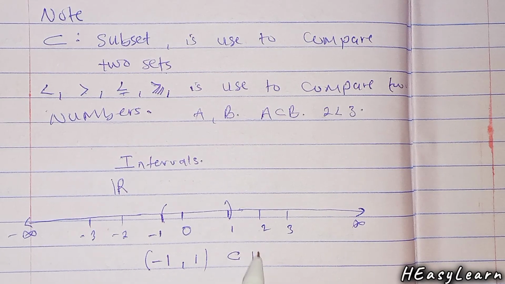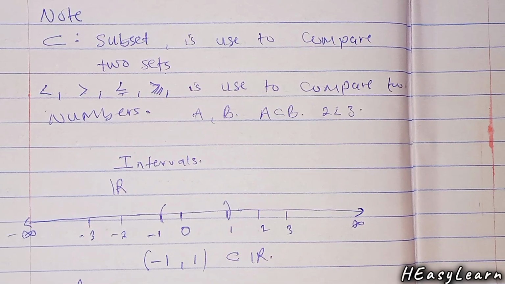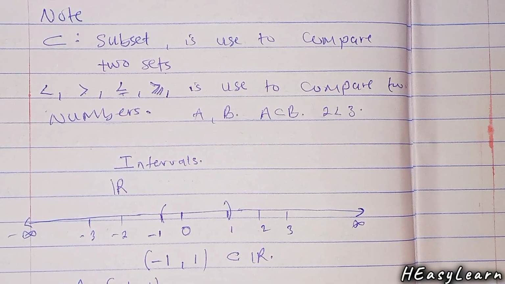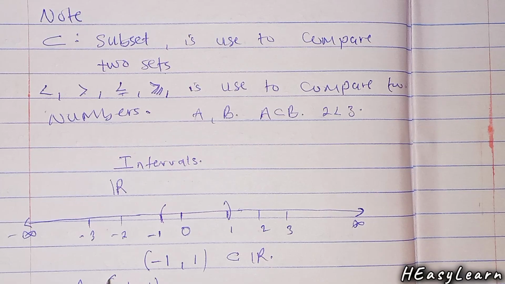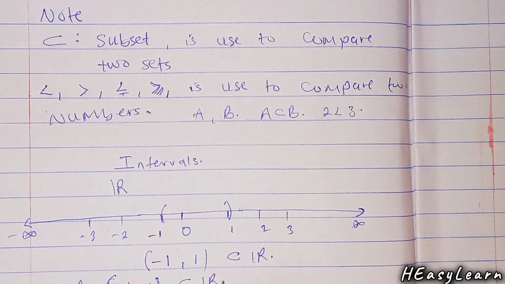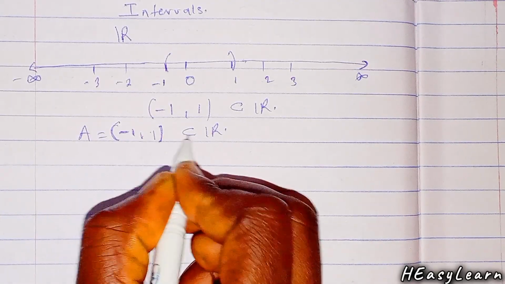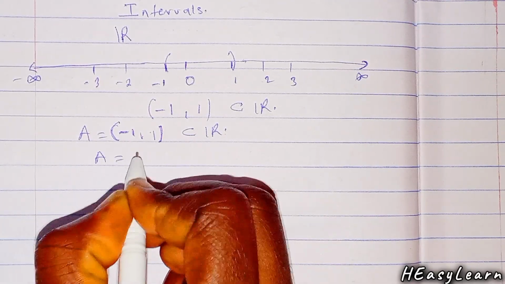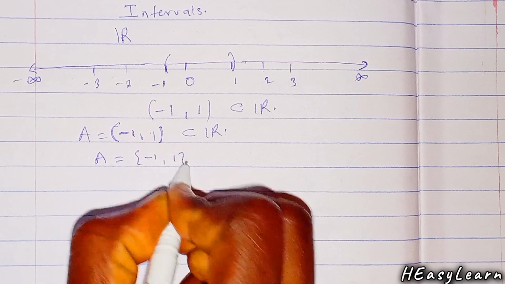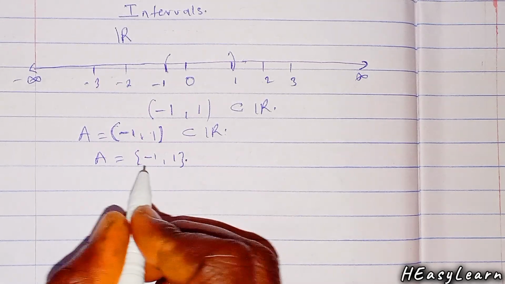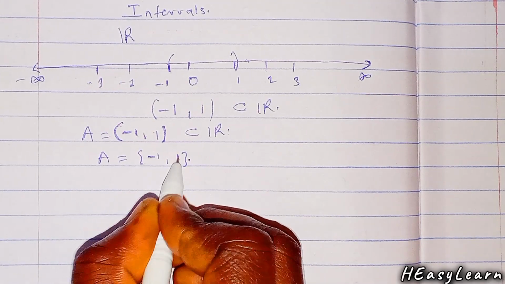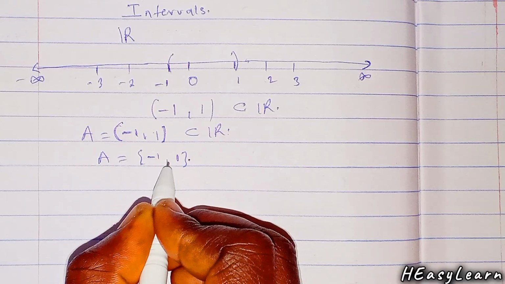This is a subset of real numbers, because A equals (minus 1, 1) is an interval, or a set. Call it an open set. It is a set and a subset of real numbers. So name it A, minus 1 to 1, a subset of real numbers. You cannot represent it as {minus 1, 1}, because this is a different thing. In that case there is no number between minus 1 and 1.